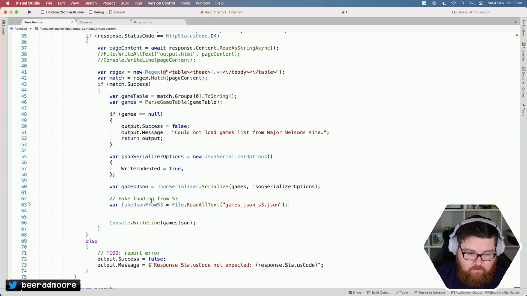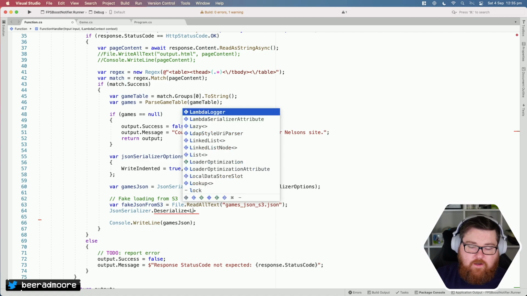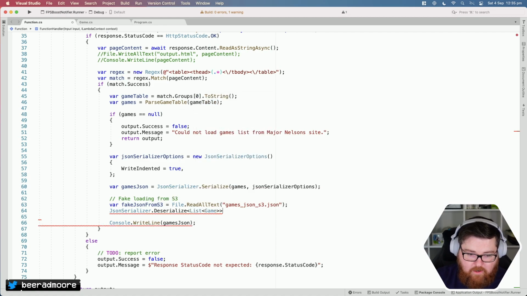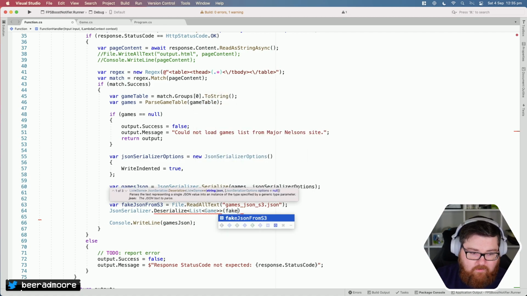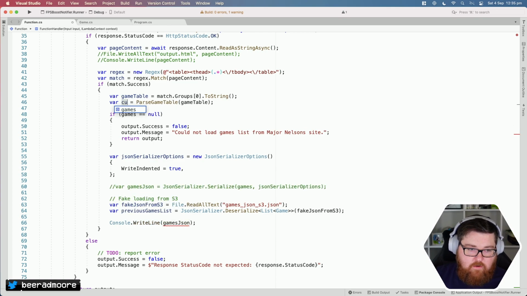Then we're going to JsonSerializer.Deserialize a list of games. Hopefully this will all make sense in a second. And we're going to call this the previous games list. So this here is the current games list, and this is the previous games list.